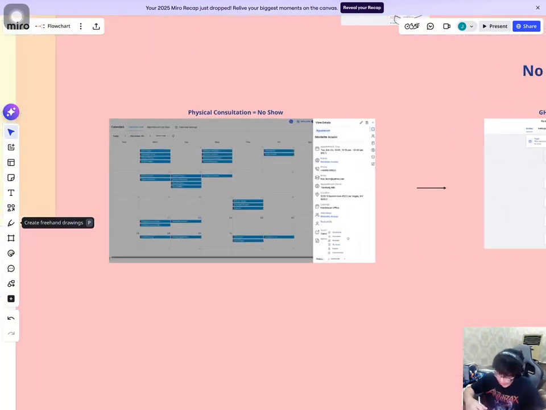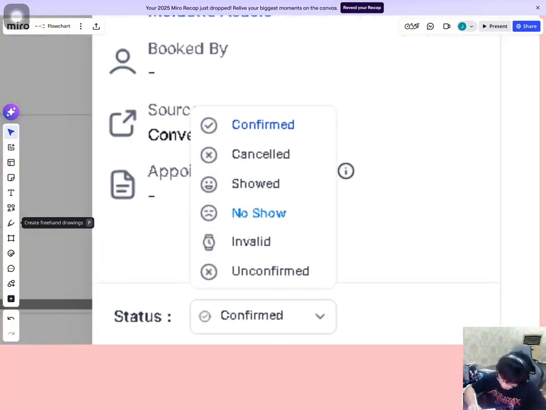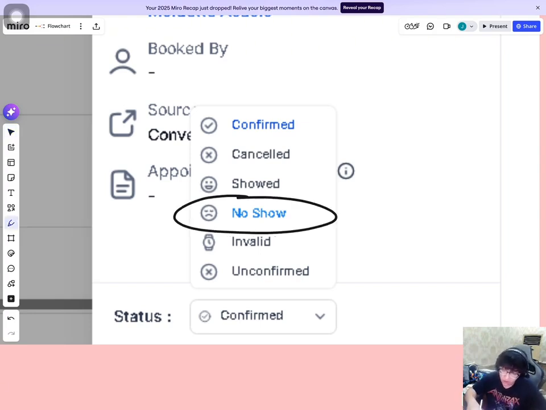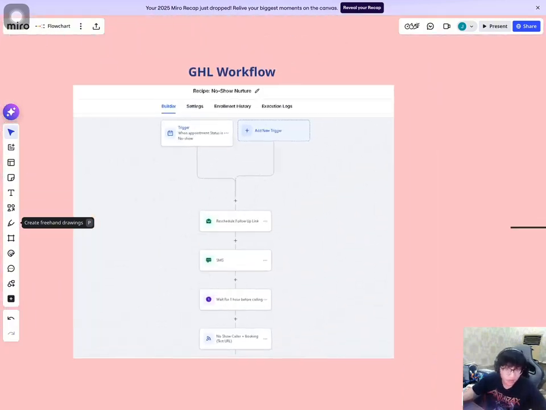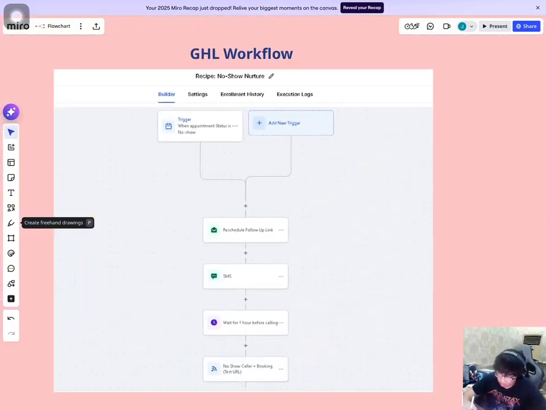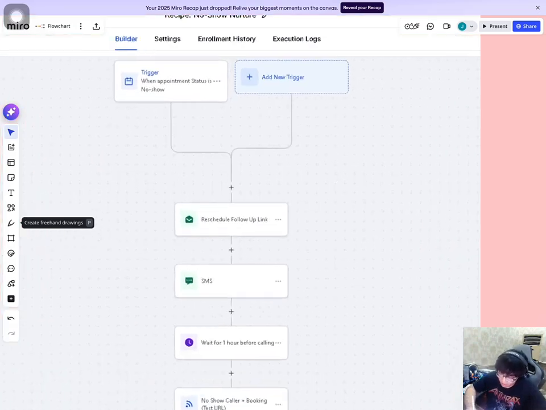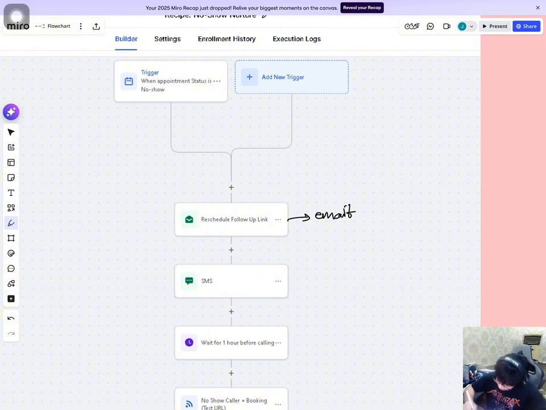In the physical workplace, all the client needs to do is click a no-show button, and we have a workflow that's set up, ready to go, that's going to send them an email plus an SMS.